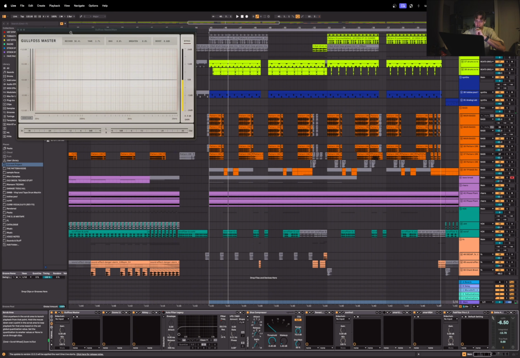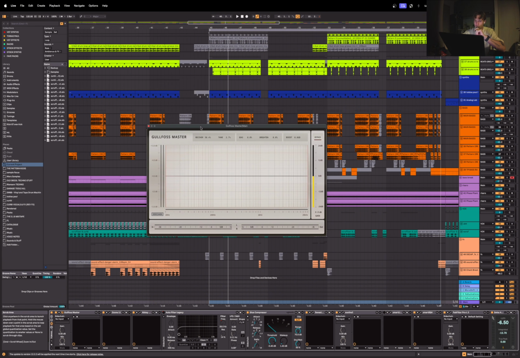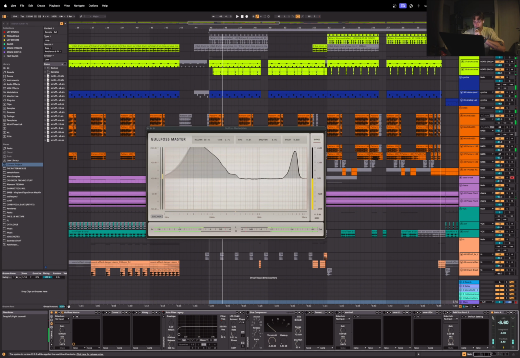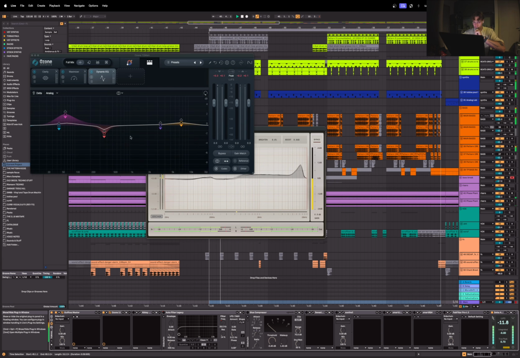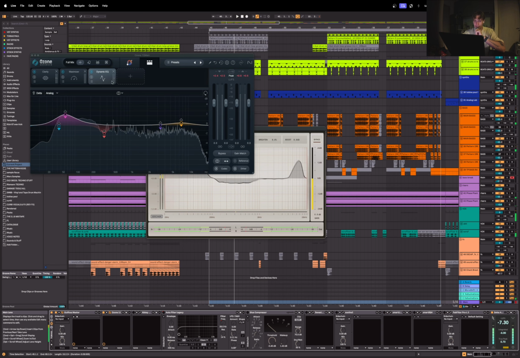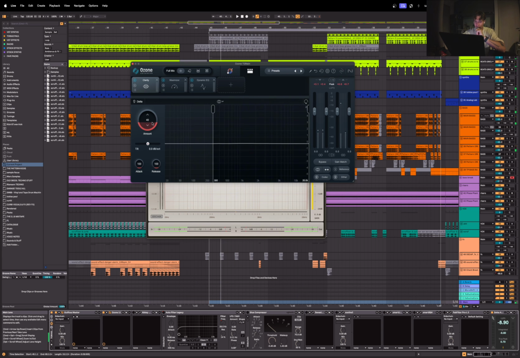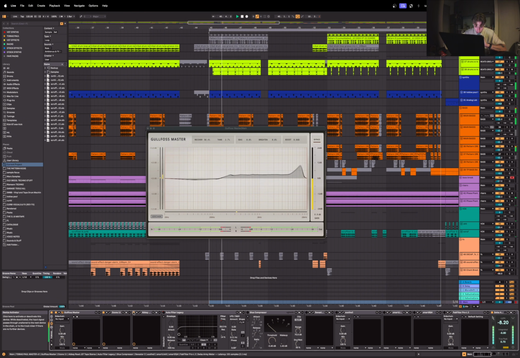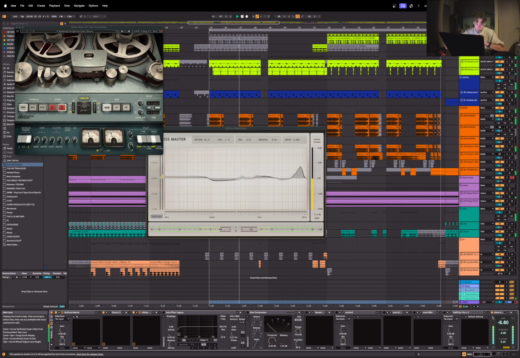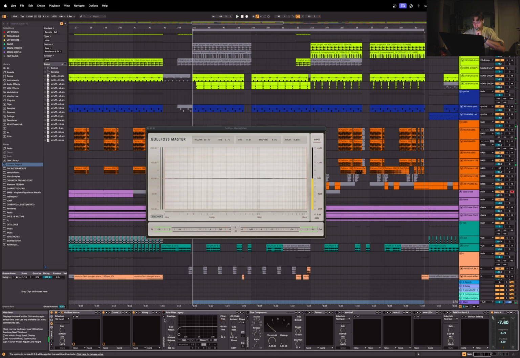Got my good friend Gulfos. This one is smooth as hell. So that was brightening it. This is the first part of the chain. Then I got some dynamic EQ, boosting the lows. Dangerous. Did it though. We got a maximizer on here. Got the clarity again. I do this in every single track. And then some more saturation. This is just adding some nice crunch again to the track.